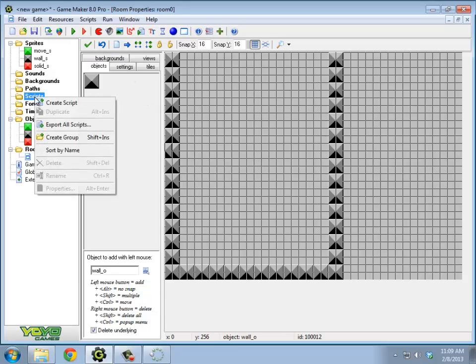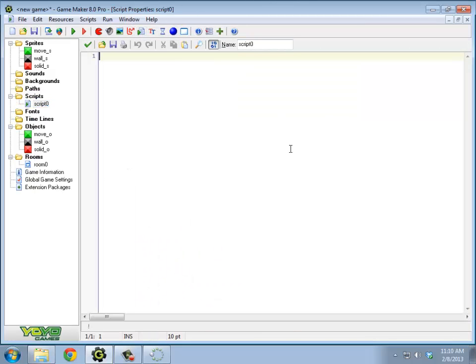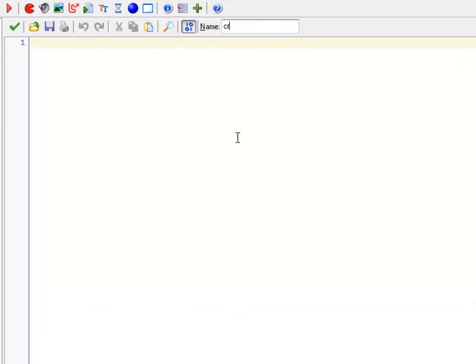So to create a script, I can right-click on scripts and do create script, or you can click on this little code block up here. So this looks much like the drag and drop one we used in all our objects in the catch game. The only difference is this guy is going to get called by other objects. So I'm going to call this create shape. I'm going to use a capital S just because I'm that way, and because Java does that as well. As long as you use a name that's consistent with whatever your naming scheme is, it doesn't matter what you name it. Just make sure you aren't using spaces or anything like that.